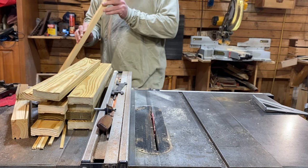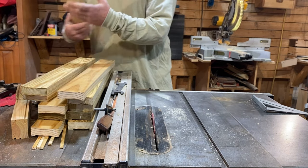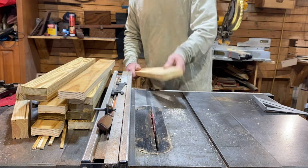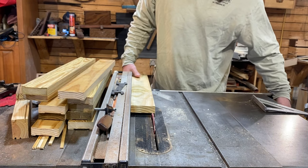So now that we've got our tongue and our groove ripped off of these pieces, we're gonna take our other stock and go ahead and rip it down to the same dimension that these are.